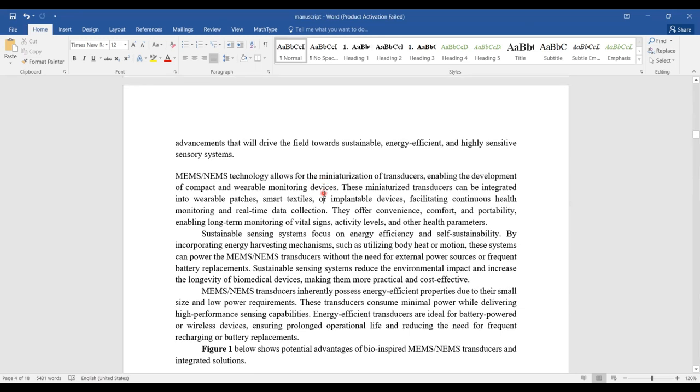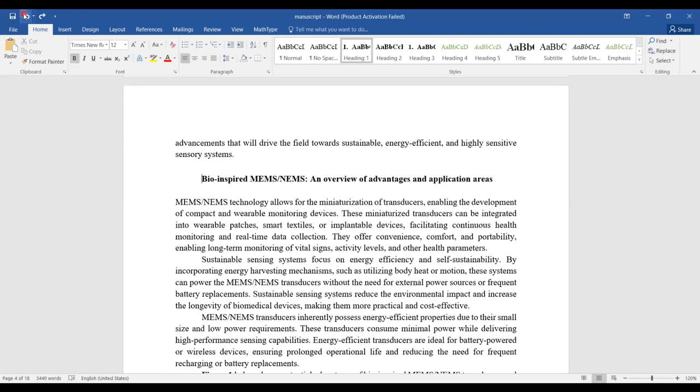By doing that, I would like to provide 2 files to the editor while returning my work. One is the Word file with track changes, where the reviewers and the editor can see where and what changes I have made. And the second file is the corrected and final revised file without track changes, with the author information about source, funding of source, acknowledgement, etc. So I have to enable that. Let me do that.